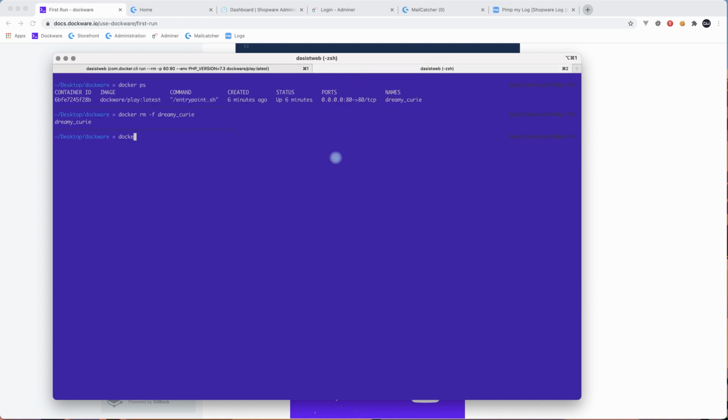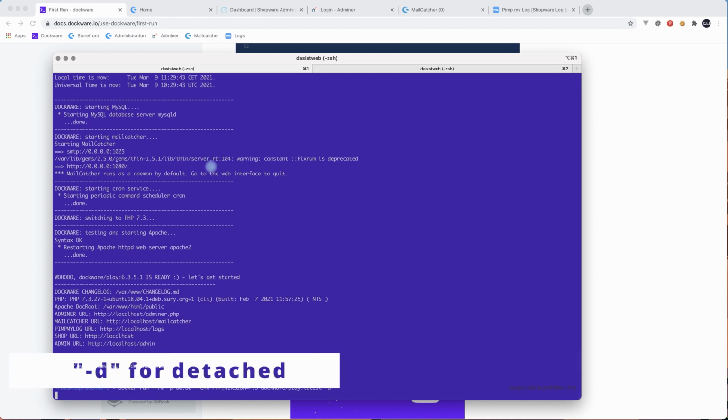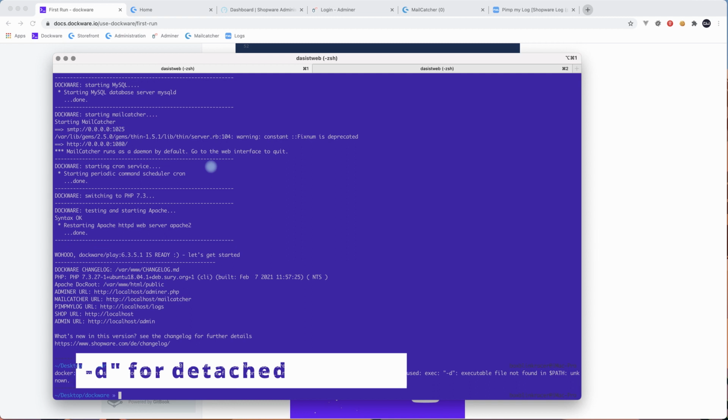Okay, so the next thing I'd love to show you is how to start Dockware or Docker images in detached mode. So let's just remove our previous Docker container. Now switch over to our first tab, and we are now going to add the -d argument, which starts it in detached mode.